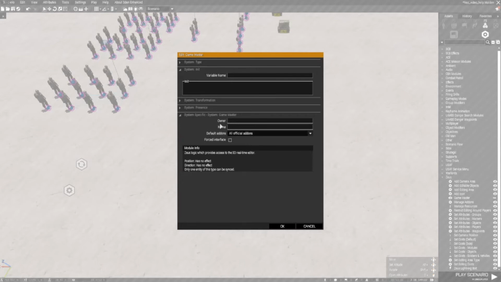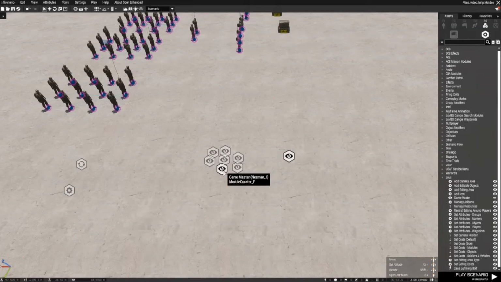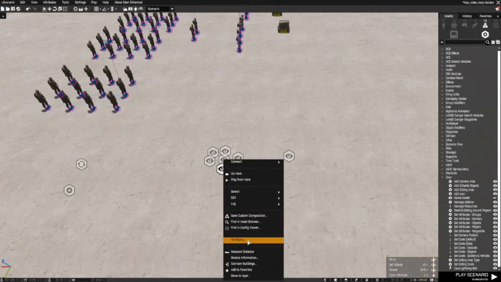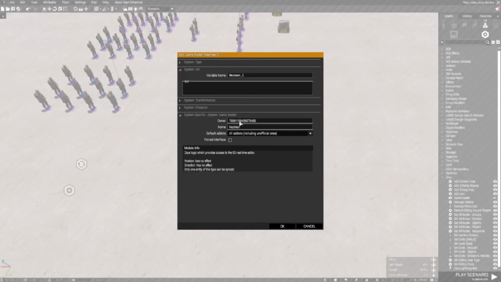It doesn't matter what slot you're in. That's where it goes. If you need help finding your Steam account, your Steam number, reach out. We'll tell you how to find it. But once you get that number, it's a long number, and I'll show you how long. Let me bring up mine. I'm not too worried. That big number. You need that.